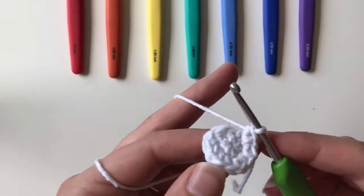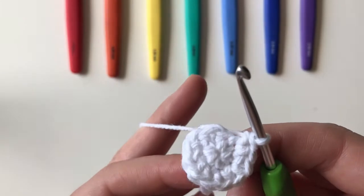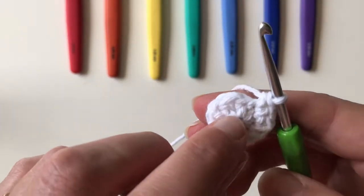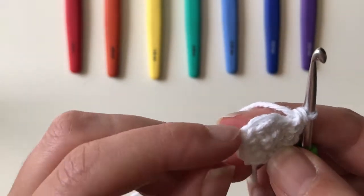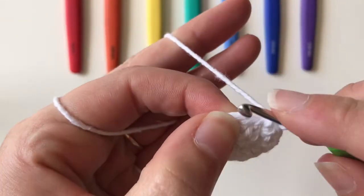Okay, so we now have 12 stitches in the round. So what we're going to do now is turn 12 into 18 by doing an increase round again. So all you need to do is two single crochet in the next stitch, one single crochet on its own in the following stitch, two, one, all the way around until you have 18 stitches.